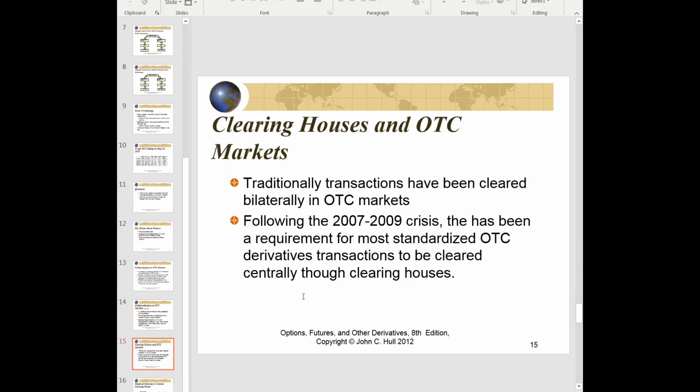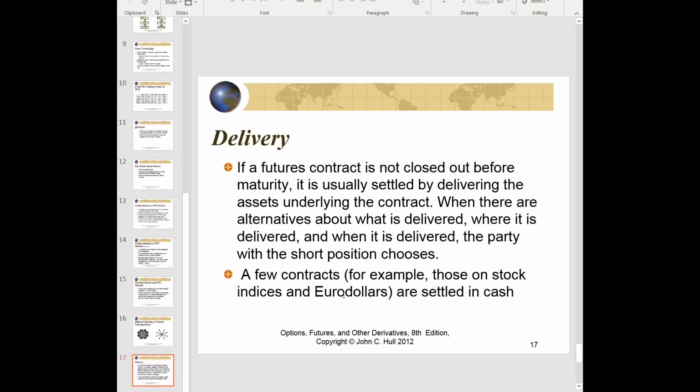In slide 17, there is a point here that is important, which is the following. There are two different types of contracts. Some contracts are financially settled, meaning that they can be settled in cash, whereas other contracts have physical settlement. That means that if the contract is kept open until the end, when it gets to the end, there is physical delivery of the asset underlying the contract.